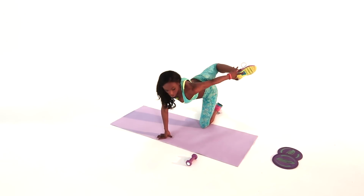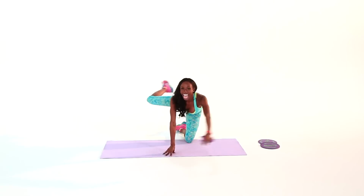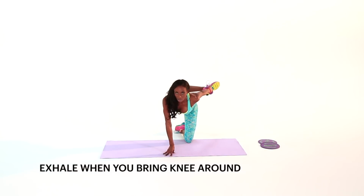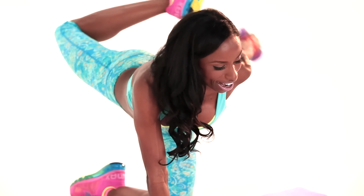Now, if you wanna get buck with it and get more advanced, you can also grab a hand weight, my trusty 3 pounds right here, and touch with it. Keep that control. And again, you wanna exhale as you bring that knee around. Really getting those obliques and that lowest layer of abs again. Okay, one more. All right, get into that one. That's hitting it.